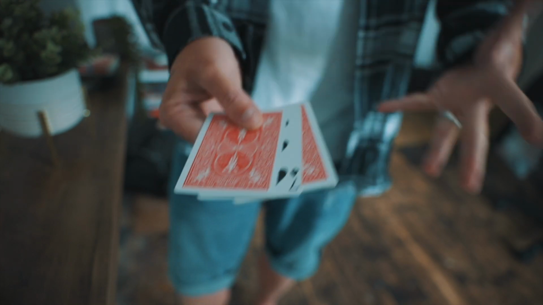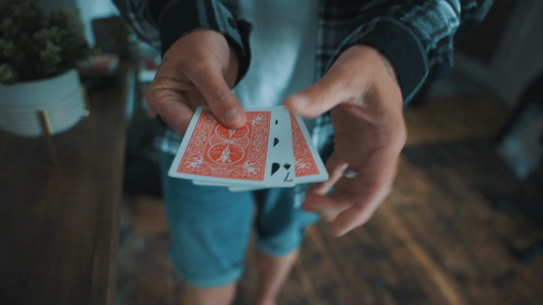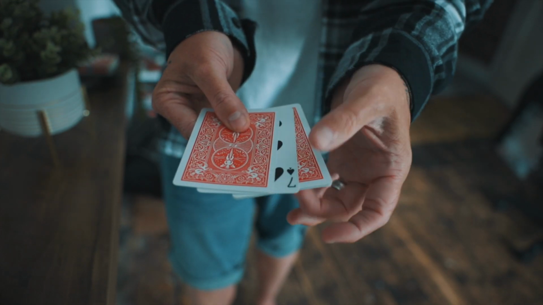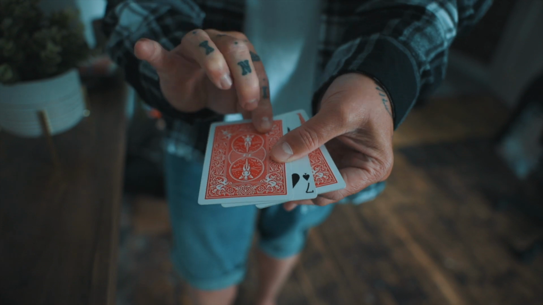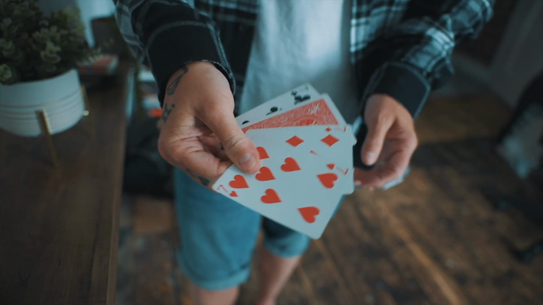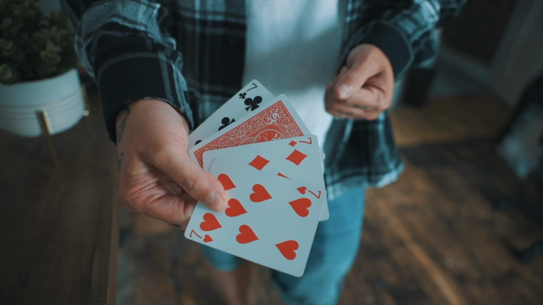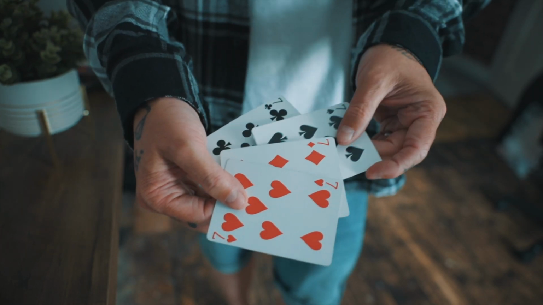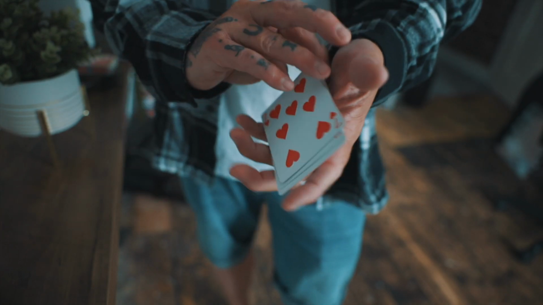The last thing to do is the big final kicker reveal. I just reposition my hand, I grab the 4 cards here. I place my thumb pointing down, my index finger on top, and all I'm going to do is rotate my hand and spread, and you'll see those 4 7s sort of visually appear for the audience, and I finish off by turning the selected card over, just like that.